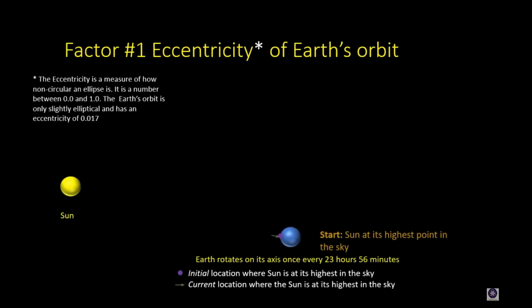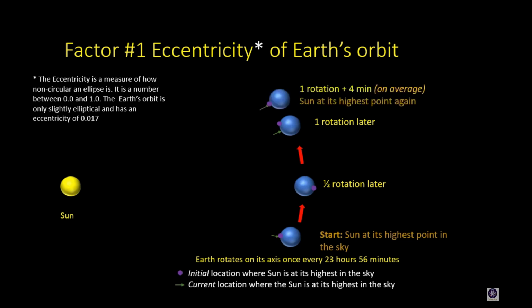The Earth takes 23 hours and 56 minutes to make a complete rotation on its axis. However, a solar day is on average 24 hours long. This is because during the time it has performed one rotation, the Earth has moved around the Sun a little in its orbit. For example, if we take the point in time where the Sun is at its highest in the sky, marked with a purple dot, then one rotation later, because the Earth has moved along in its orbit, the Sun isn't overhead at this point. It takes an extra 4 minutes for the Earth to rotate a little further to reach the point where the Sun is once more at its highest in the sky, and that's why a day is on average 24 hours.